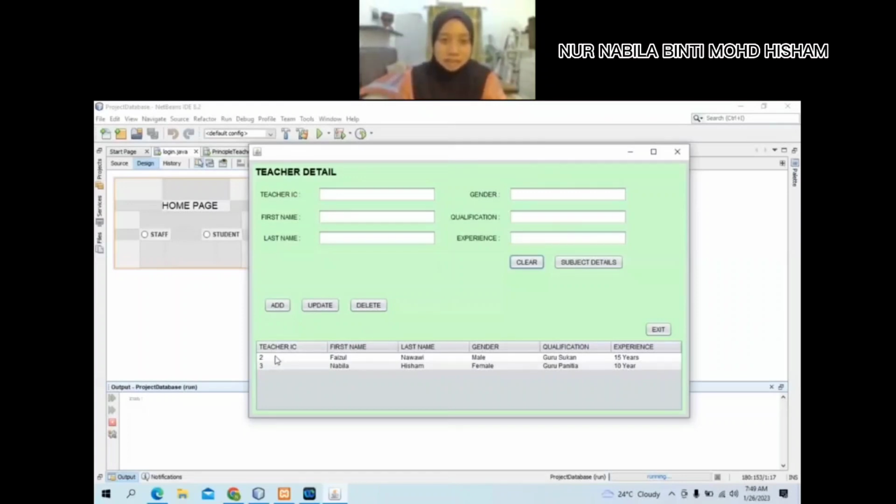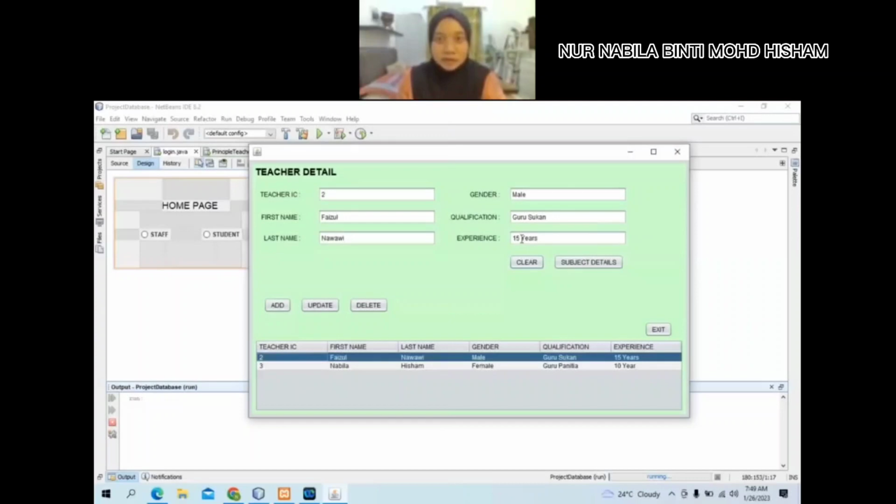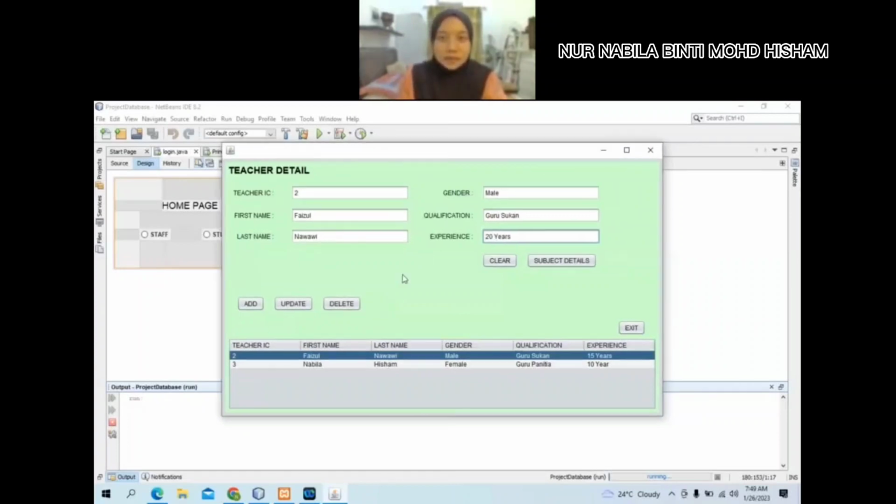So we click the teacher IC as the condition, and we change the experience from 15 years to 20 years. Let's see how it goes.